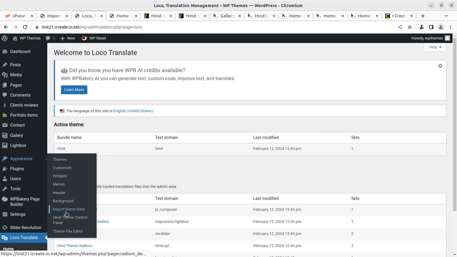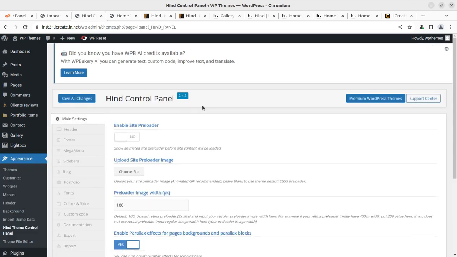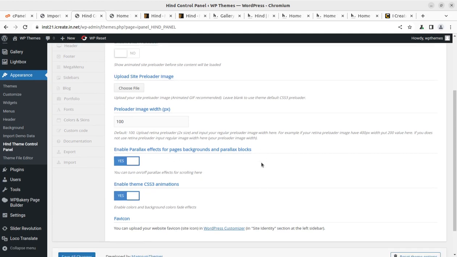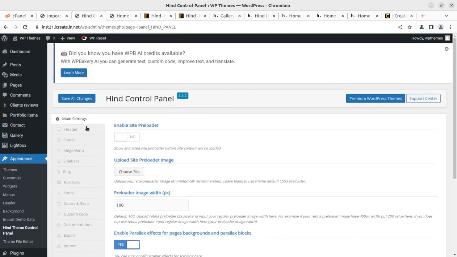And I can show you the theme panel finally, just to show you the controls. So we can simply disable the preloader just in case if it doesn't work for our installation. Upload site preloader image and the parallax effect, background, parallax blocks, and basic settings.